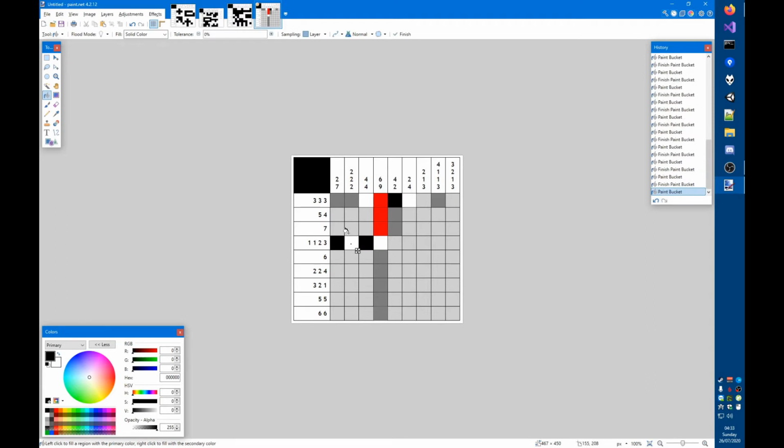Okay. Now, this cell cannot be part of the 2 group, because this column starts with the 2 group. The 2 group could be 2 blacks or a red, but this black has to be part of the 7 group, which means that it needs at least 3 more cells. And yeah, the third one could be here. So we know at least that. Now, in order to get a 6 group at the start of this row, we need at least 3 cells, and now we know that it will be 4 cells.